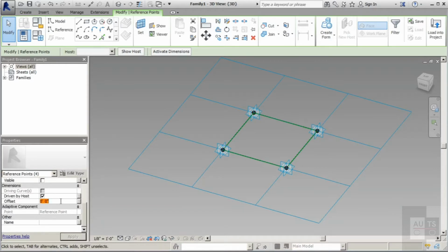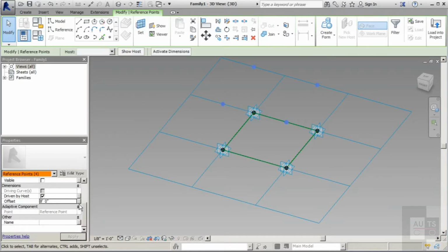Now this is going to be basically the depth of my structural system. So it's going to be basically the top of the framing that holds in my glass panel to the bottom of the struts that are actually going to be holding up the roof and the panel. So I need to take that into account and think about head height and things like that. So for my structure, I'm going to go ahead and set this to maybe 8 feet. It might be a little overkill. But again, we are in a conceptual phase, and if I need to make that change, I can make that change very easily. So again, I'm on 8 feet for my offset.